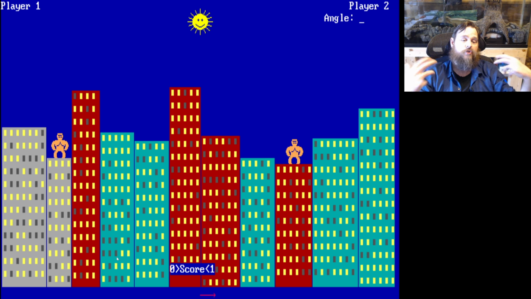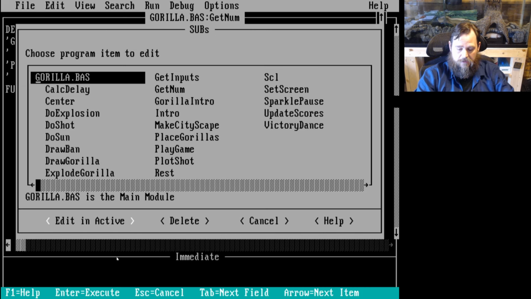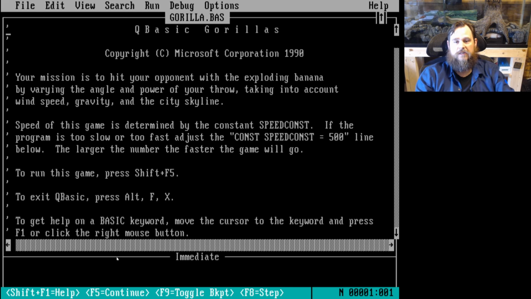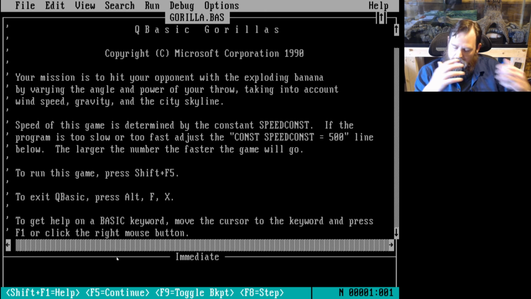And so I tried to go back to the source code and understand this thing, but I couldn't. It was too convoluted for me. The code was too hard to understand. And after I graduated, and again, I only took one semester of Qbasic, I would revisit Gorilla every few years trying to make sense of it, and I never could. And since then, I've long since forgotten about what the code looks like.